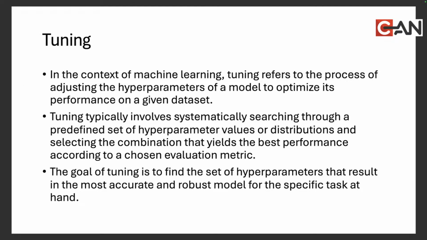The process of adjusting your hyperparameters or setting up cross-fold validation to try a bunch of different hyperparameters is called tuning. You're tuning your model. You're doing some model experimentation or some model tuning, and you're systematically searching through a defined set of hyperparameters, and you're finding the best one.